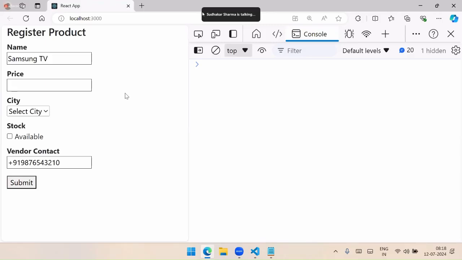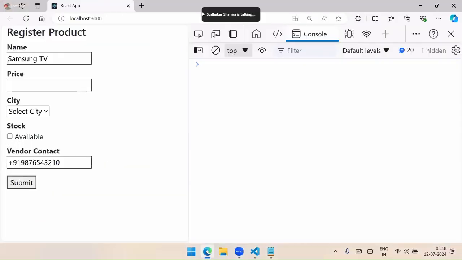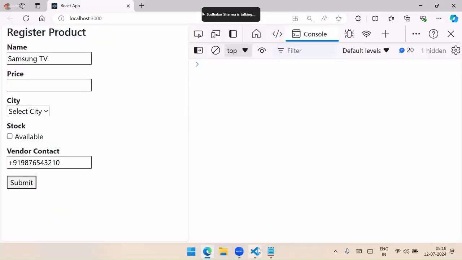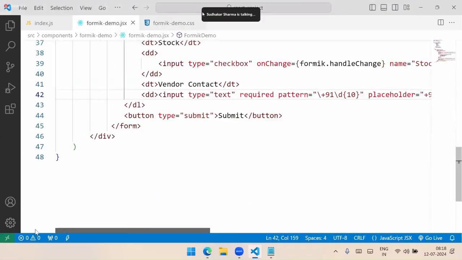Radios and checkboxes are used for checked state. For example, if I don't select the checkbox, we can have a lot of logic actually. So if I select the checkbox, for example, let's say we are giving the submit button.